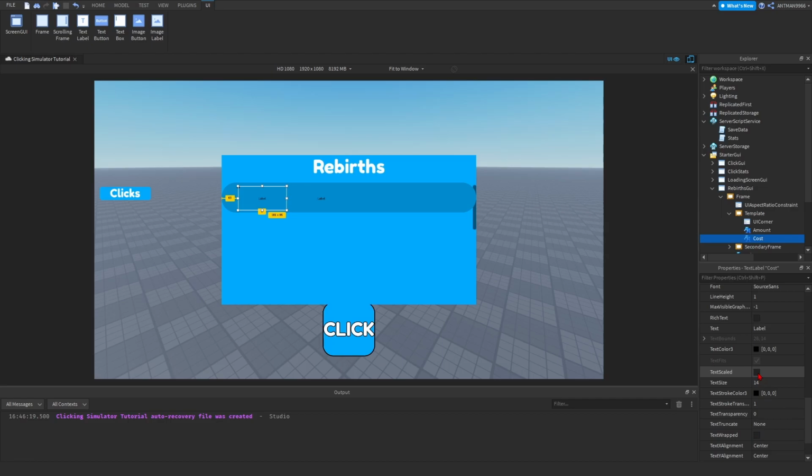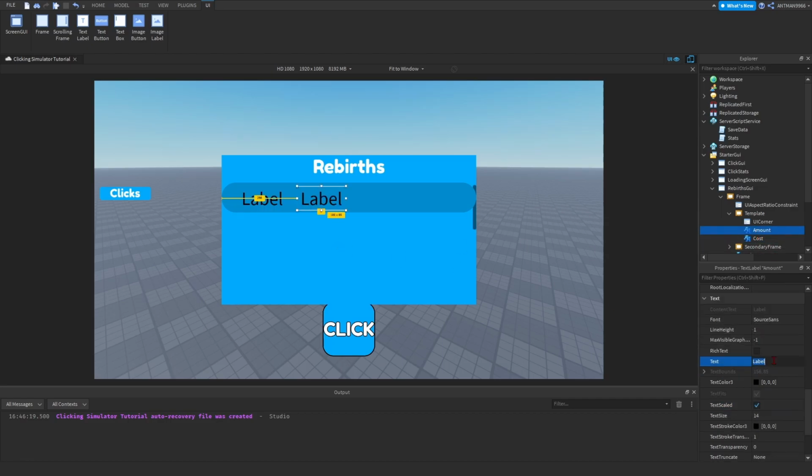Hit text scale on both of them, and check the labels. This is amount, so we just set this to amount. And then this one, we can set this to cost, just like that. And then you can set the text font to whatever you want, so we can set it to Fredoka 1.